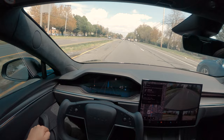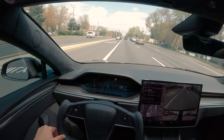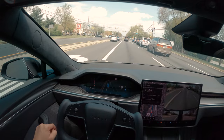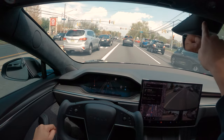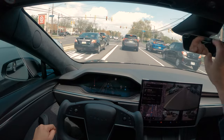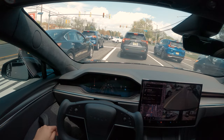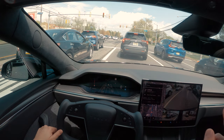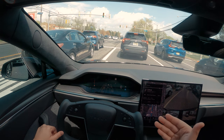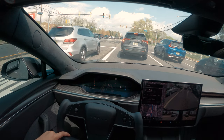I still get prompts here and there to shake the steering yoke or put some pressure here just to let the car know that I'm paying attention. And there is a camera here as well. I don't know if you can see it in the video, but that's the camera that is inside the car. So I know it's a privacy concern, but if you want to use the full self-driving, I think this is the camera that is looking at your attentiveness and whatnot, right? If you are using a phone while behind the yoke, it's going to start giving you warnings too.